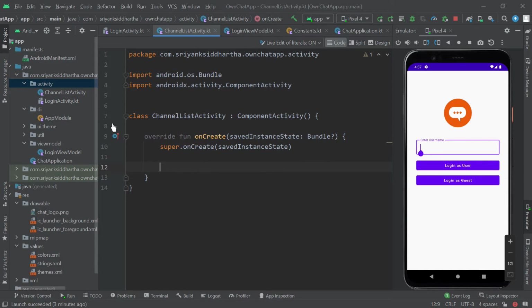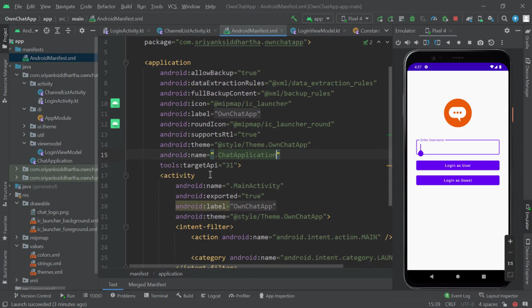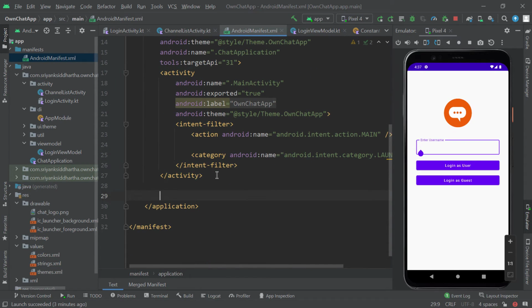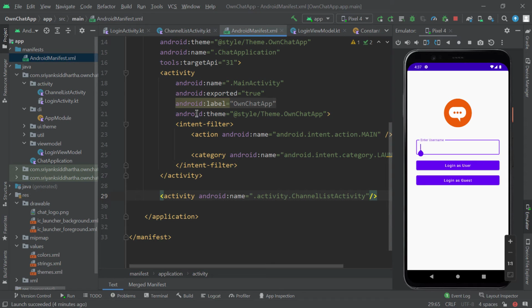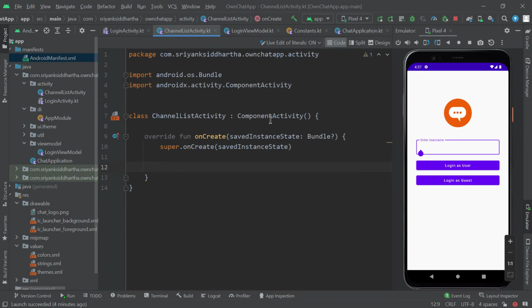And make sure you add this activity in the manifest file as well. Let us use the setContent method.